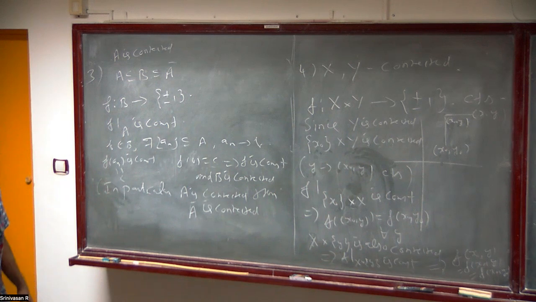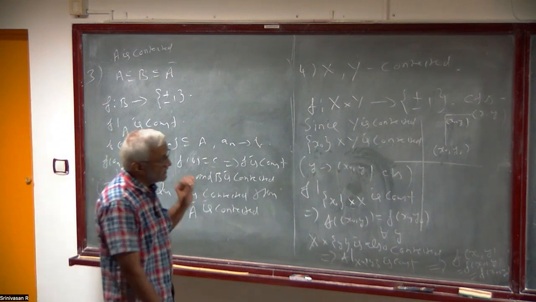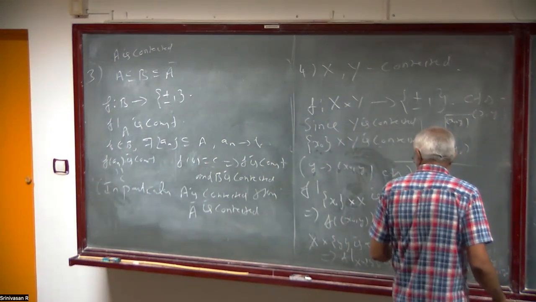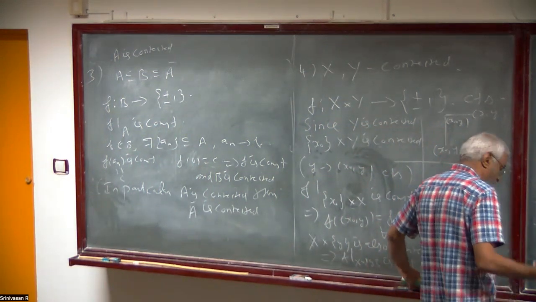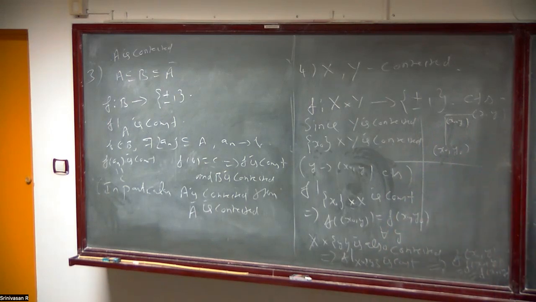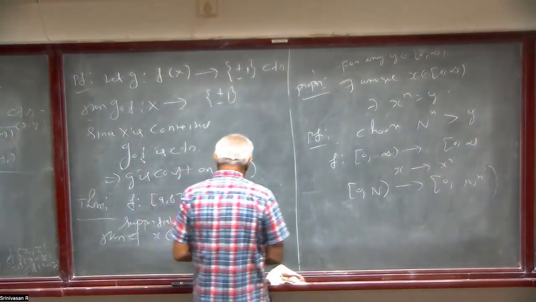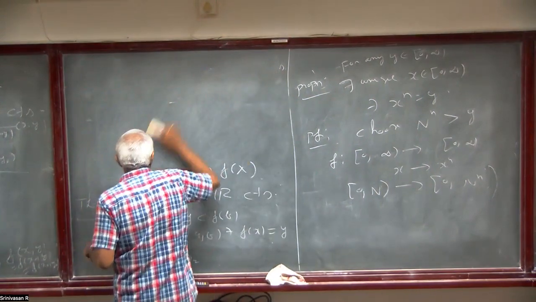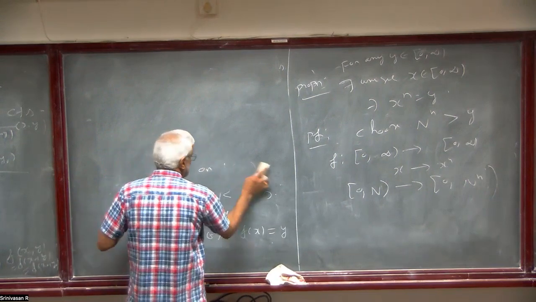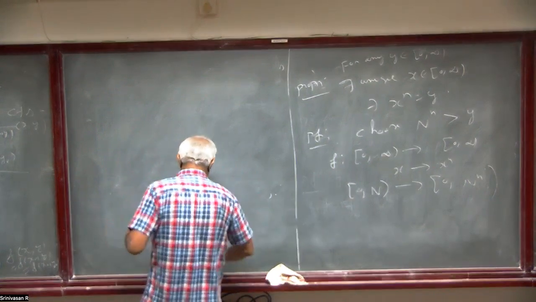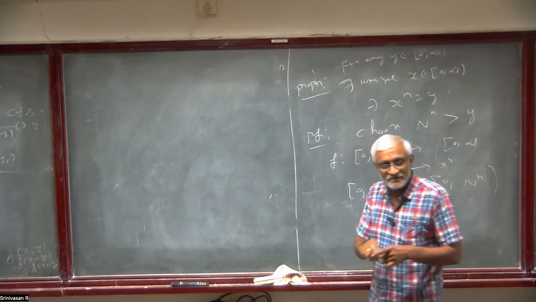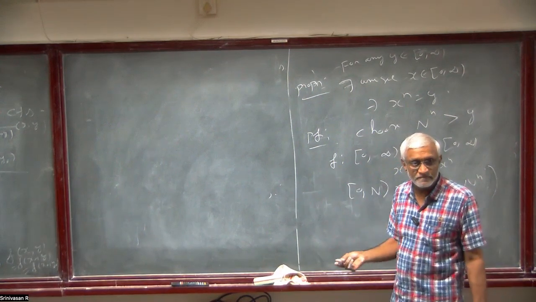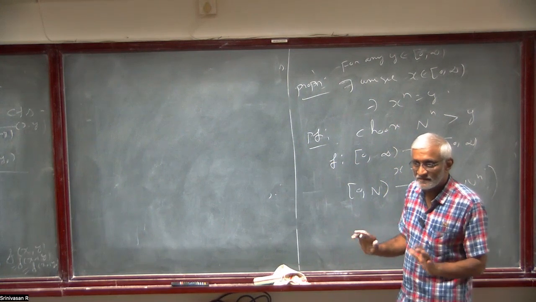So we have proved that the cross product of two connected spaces is connected. This is for a general topological space. We haven't used anything about metric. So let me pause. If you have any doubt or anything you want to go through again, I assume everything is crystal clear.